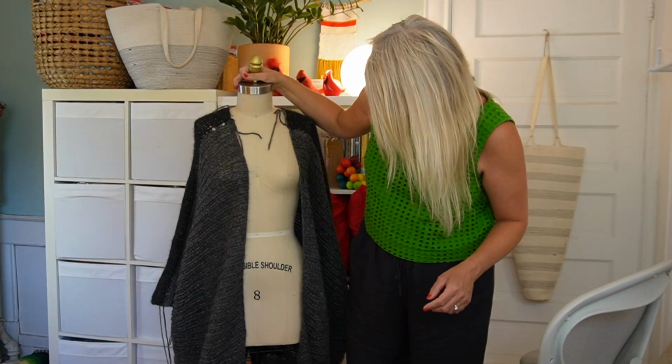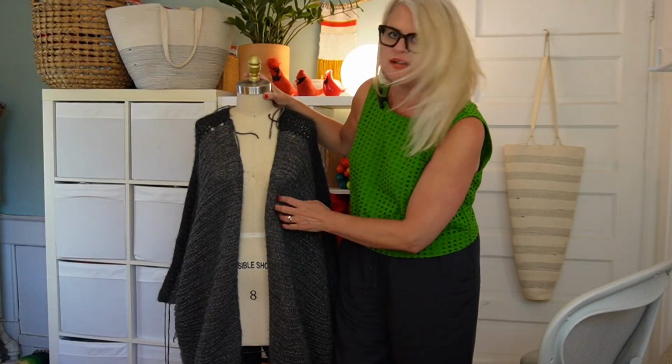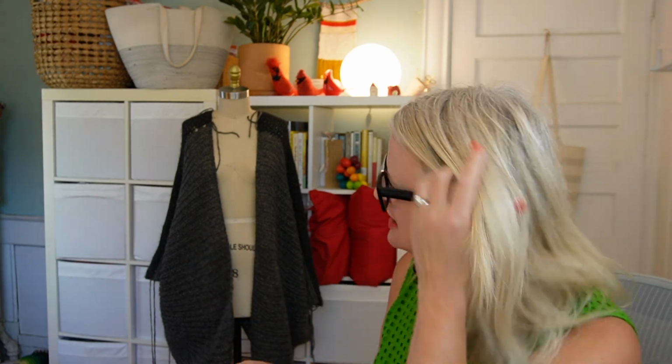So anyway, really fun. I'll have to take some photos of it on as a finished object, and I'll put that on my Ravelry, but it's kind of hard to show you here right now. It'll be a really fun piece next winter, because that yarn is chunky, but not. It's really airy. It's lightweight and lofty, even though it's a chunky weight yarn. It's not a heavy yarn.